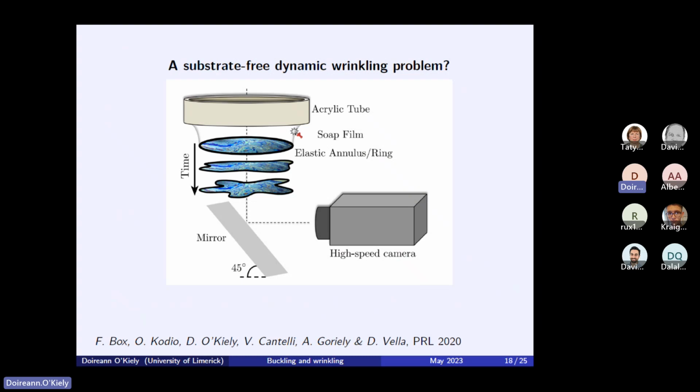So he got rings or annuli of elastic material. He floated them on a soap film, so we had soap film inside and outside of the ring. Then he broke the outer part of the soap film. So now you just have a ring with soap film inside, so stuff gets pulled inwards. However, it's no longer held up, so it's falling. And as it's falling, he images it, and he sees these beautiful wrinkling patterns.